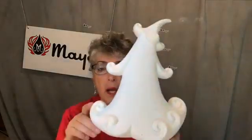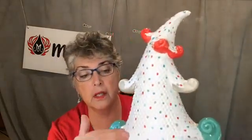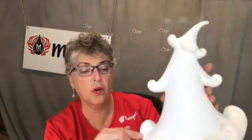So I already put one base coat on. I kind of outlined with a pencil where I want my other colored glaze, such as my jaded, which I put on the bottom. Paint your own pottery, you can put it wherever you want. I just liked that color. Because what I did on this one is I started with all of the sculpting medium first. Well, then I wasn't sure how far to come down, and then I had it on top of my glaze, and it just didn't work out good. So this time, I think it's going to be better that you mark where you're going to paint it.